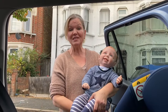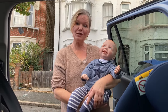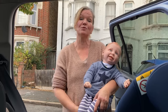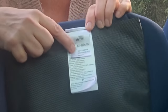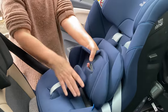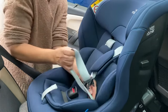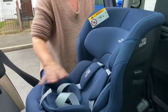This car seat can be used from 61 to 125 centimetres, which is roughly 6 months to 7 years. This doll represents a baby of about 10 to 12 months, so I'm going to show you how to set the car seat up for a smaller baby. For younger babies, the car seat comes with a wedge insert cushion suitable for babies who measure between 61 and 87 centimetres, roughly 6 to 18 months. The cushion simply sits loose in the car seat — all you need to do is pass the buckle through the hole and make sure the straps are in the gaps at the side. Lower the headrest down and then it's ready.